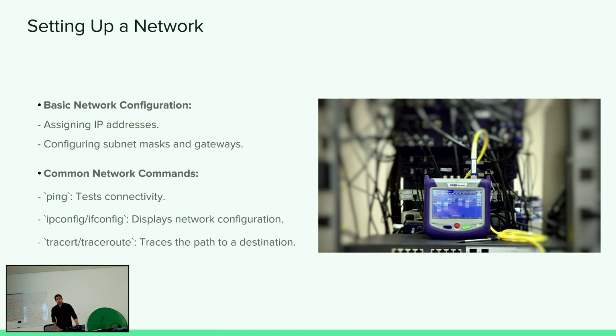So, setting up a network. Essentially, when you want to start a network, obviously you have to connect your device to that interconnection of networks, right? And to connect it, you need to have a specific ID, right? That ID is called an IP address, or Internet Protocol address, right? We'll see examples of it once you go into the coding part. We have to assign this to the device, and it has to be unique, obviously, right?